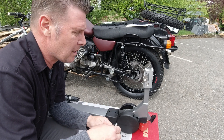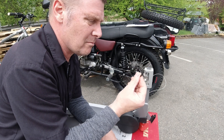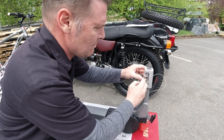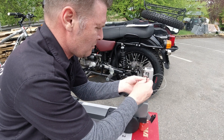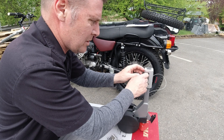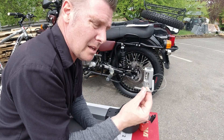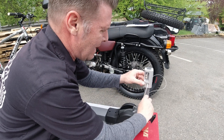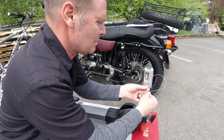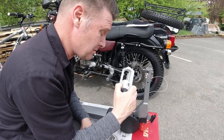To mount it on the Euro though, we're going to have to take the two inch part off. With a small Allen wrench that's provided with the rack, you loosen these two little bolts. Don't lose this — that acts as a wedge to help wedge it inside the receiver and lock it in place. Then you take your large Allen wrench and remove this alloy spacer that would be used in a two inch scenario. Voila — don't lose this either.